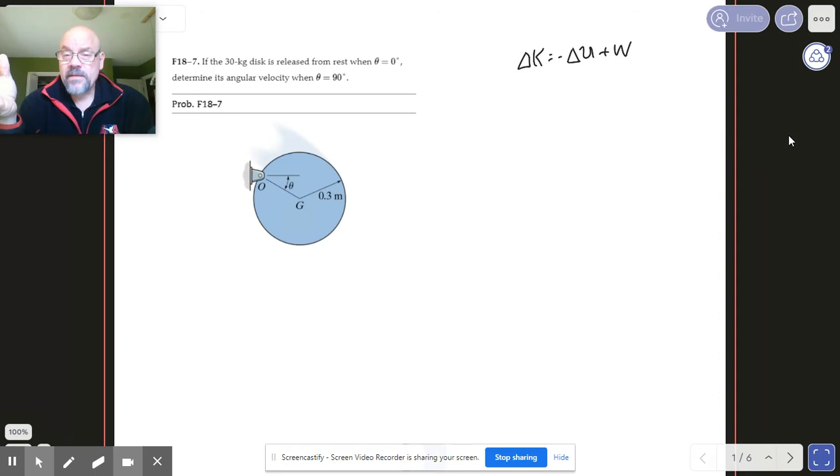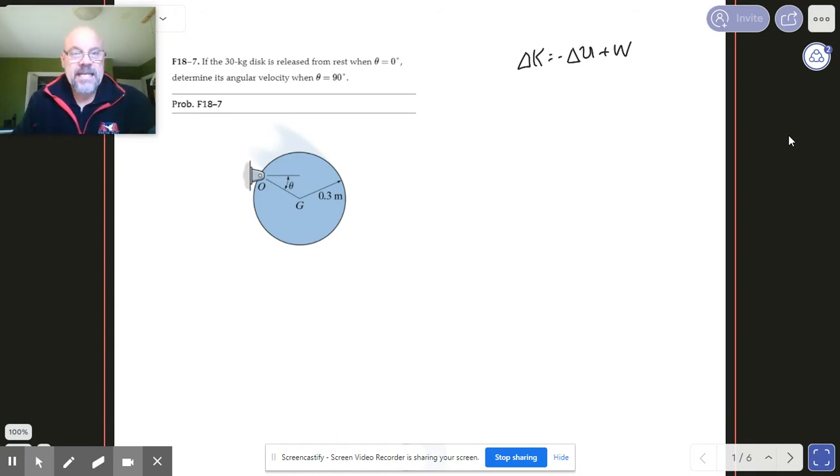Now, all that's different, you can see we just added the delta U term. Just keep in mind that you can really use either delta U or W for work. Just don't do it with the same force. So we could have gravity operating on something, it falls down. We could think of that as work from gravity, or as a potential energy change of gravity. We just can't do both because then we double count.